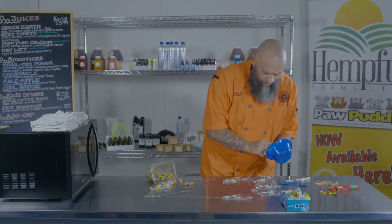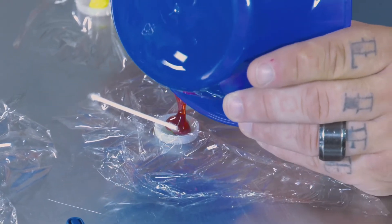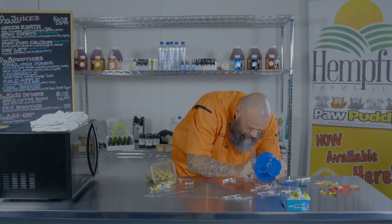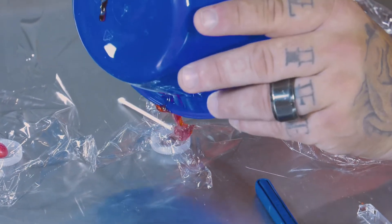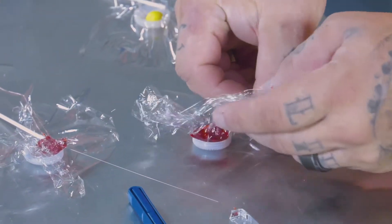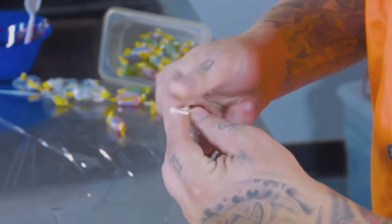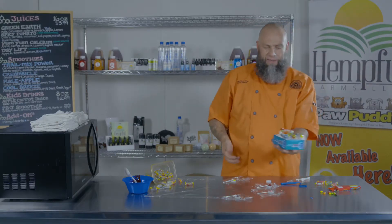And if you cook it too long you'll cook a hole in the bottom, so don't do that. I'm going to be quick because the sugar melts really quickly. It's a fun way to make suckers though — you can put whatever you want into them. Just take them, let them cool a little bit, we want them to shape. And you just shape it according to the plastic. Then we put them in the box and we sell them — four for a buck. Every Saturday you'll see a kid walking through the aisles offering these.